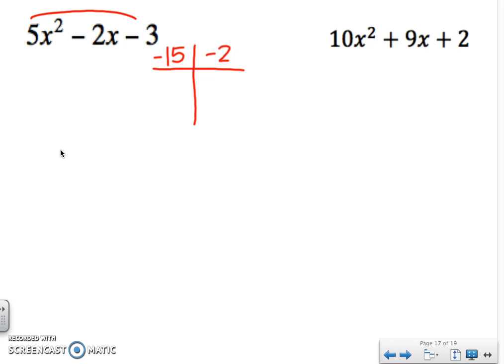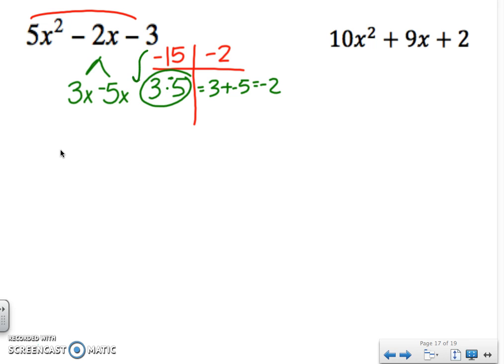So give me all the factors of 15. Most common one is 3 times 5. One of them has to be negative. So let me put the negative with the bigger number, because 3 minus 5 will get me to a negative 2. Okay, so 3 and negative 5 are my answers, but again, this is not the shortcut. So I'm going to split up 3 and negative 5 for my b term. I'm going to add x's with them since my middle term had an x, and then I am going to bring down my first and my last term.